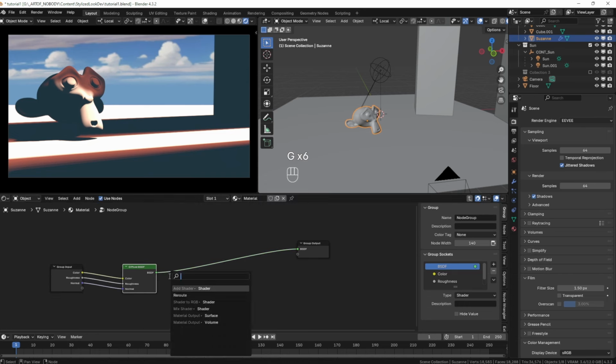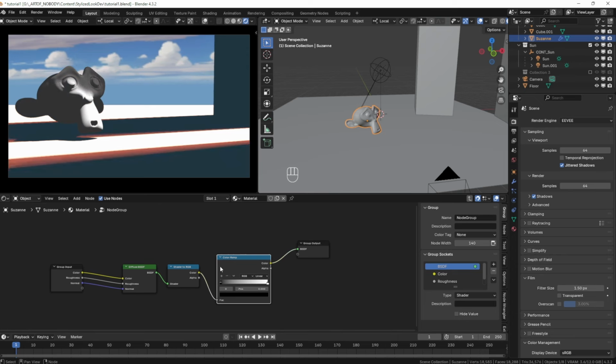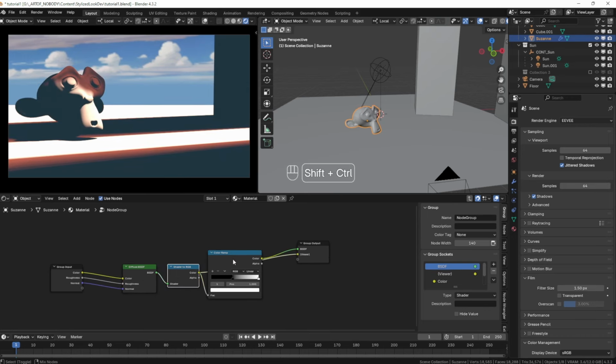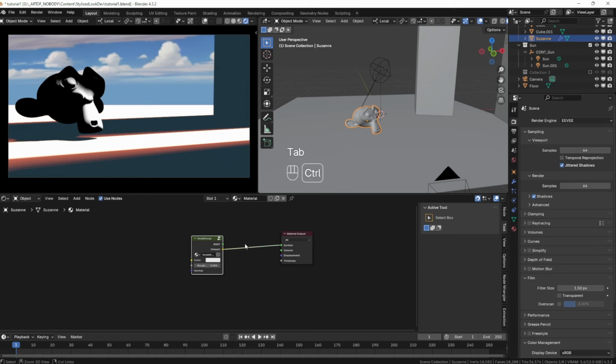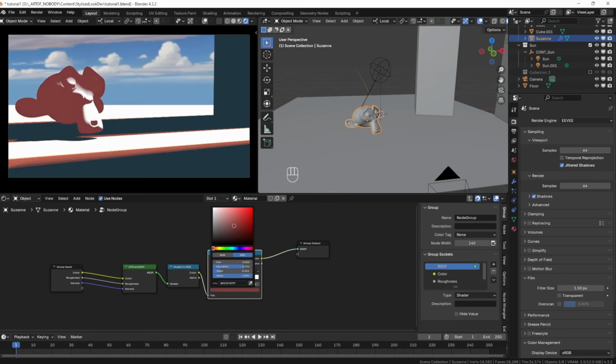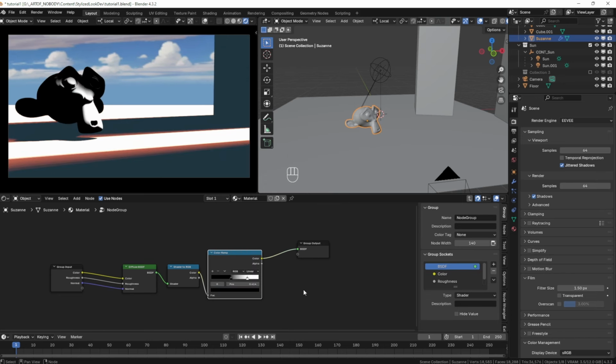And then from the diffuse, we'll get a shader to RGB, and a color ramp. If you've done any stylized work before, this little node setup will look familiar to you. You're basically turning the diffuse information into RGB information and then putting that through a color ramp. Most NPR workflows would then have you add in colors onto this color ramp, which is one way to go about it, but it's kind of a hard-coded way. Objects then won't respond to light correctly, retaining the colors of the light and colors of the environment, etc.